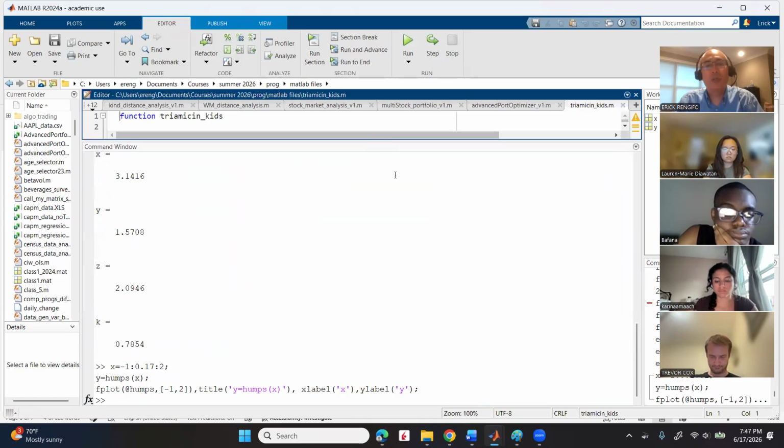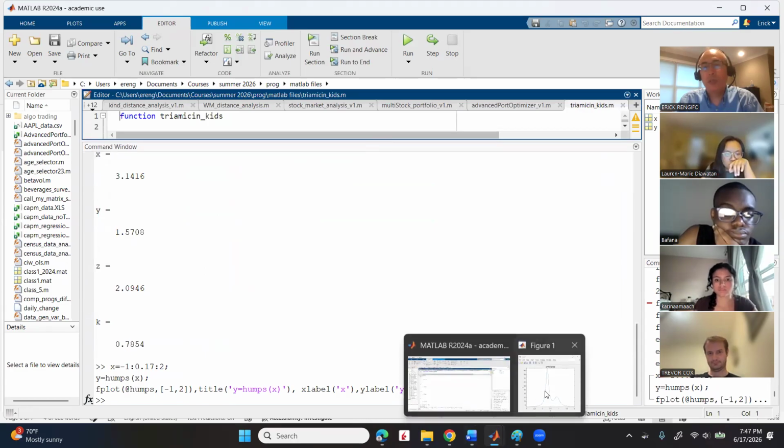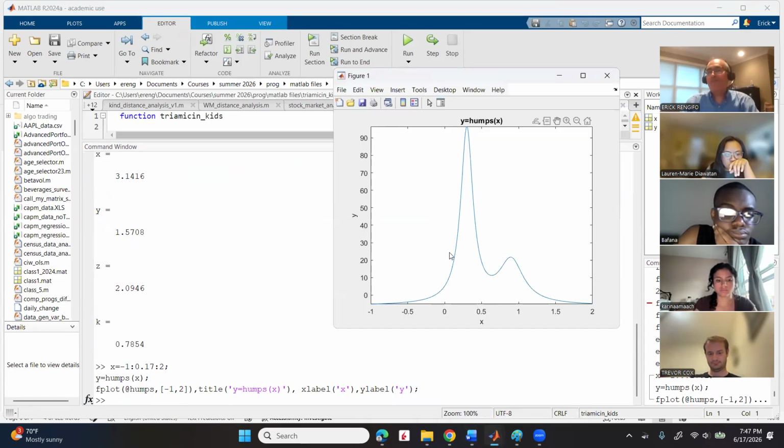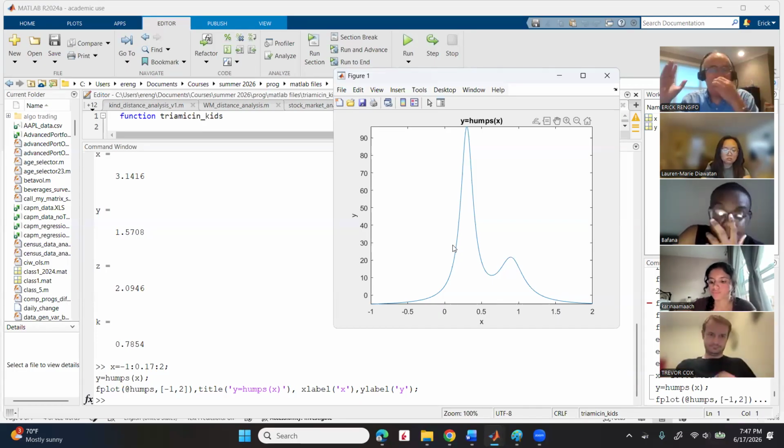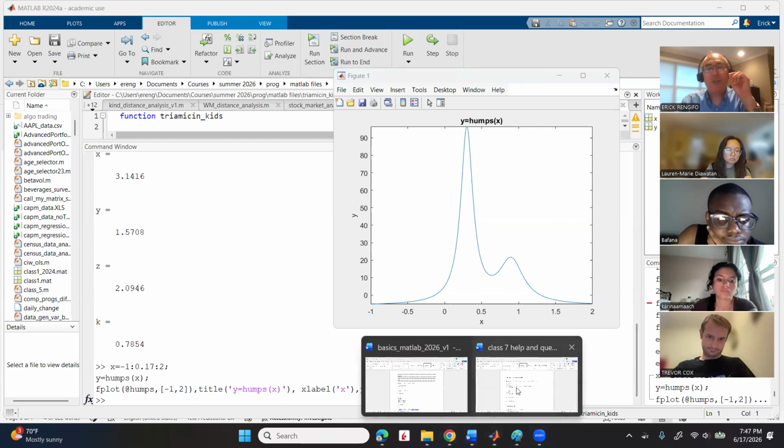So I have my function, guys. And remember, what is the integral? It's simply finding an area below a curve. Do you agree? That's all. Now, how do we find an area below a curve, guys? There are a lot of techniques. One of them in MATLAB is called trapz, this one here.